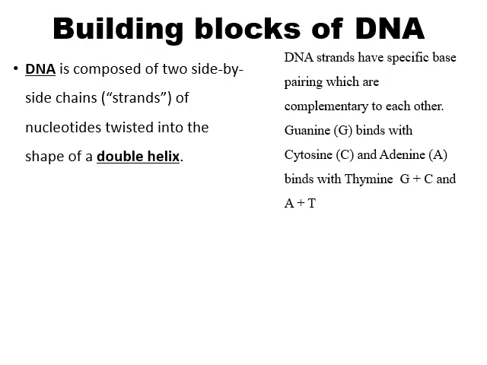So the building block of DNA is composed of two side-by-side chains. That is, it is double-stranded. In the double strand, it has the shape of a helix, whereby the bases are pairing with each other and they are complementary to one another. That is, guanine is complementary with cytosine and they bind together, and adenine binds with thymine. So G plus C and A plus T.